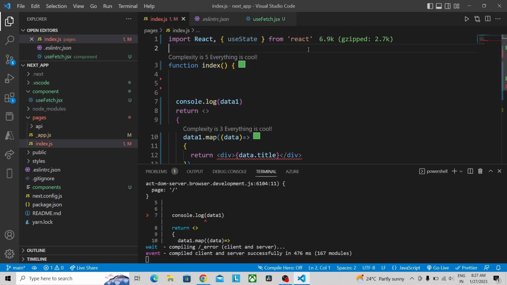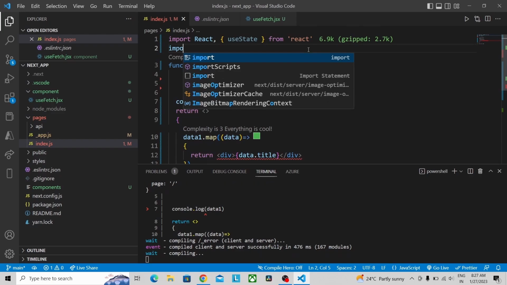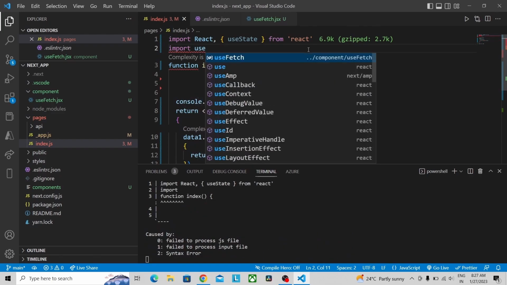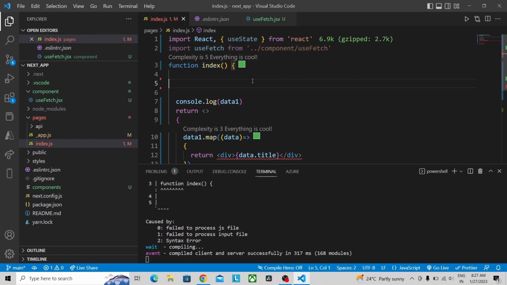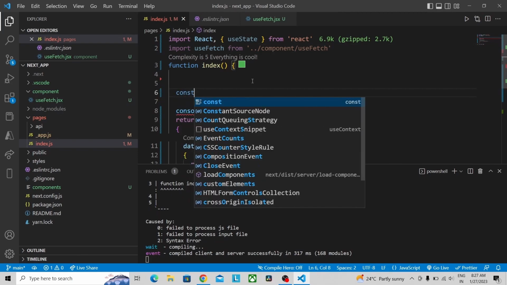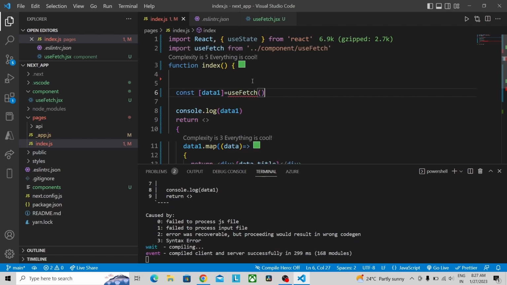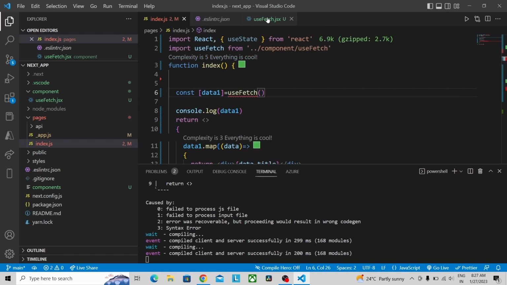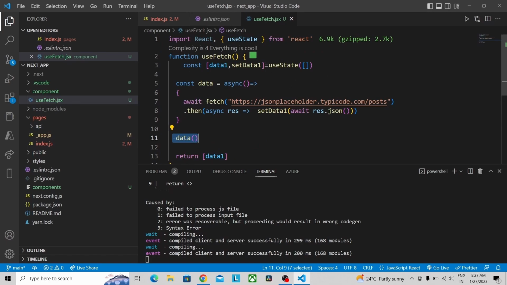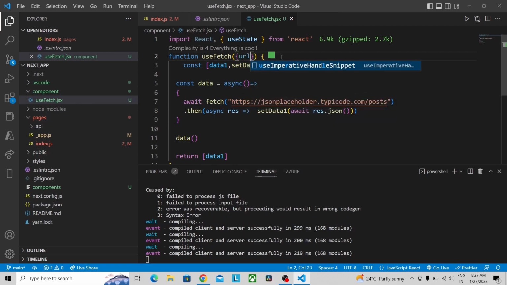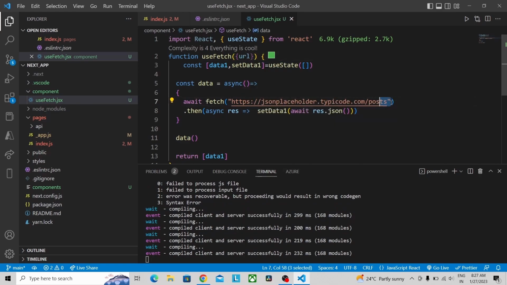Next, here I am going to import useFetch and constant data1 equals useFetch, and here we will have props to get the data URL, and here also I am going to remove this and replace it with URL.